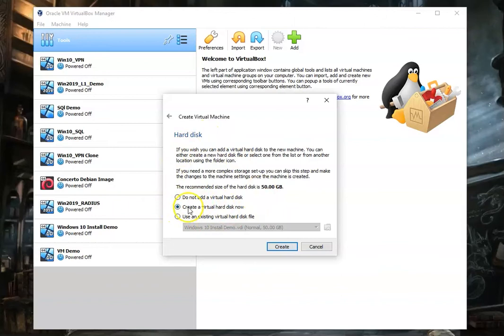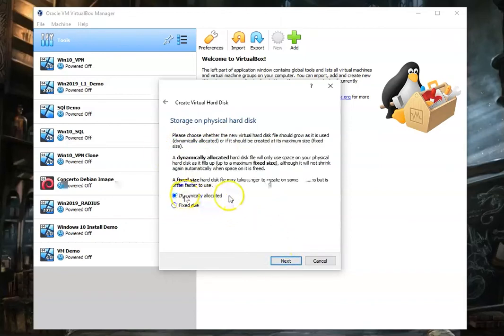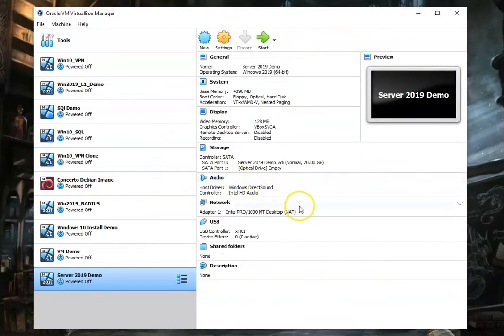You want to do a virtual disk image for your hard drive, and you want it to be a VDI, a virtual disk image. So make sure you select those two things, and you want to dynamically assign the space. Let that file, because it's a file, not a disk, get as big as you want. It recommends a minimum of 50 gigs, but from experience's sake, and again, given the physical restraints of your hardware, be accommodating, I'd say anywhere from 60 to 70 gig. On mine, I chose 70 because I have the space to use. Now, bear in mind, this is going to be in this case, on this machine, on my D drive. Right? And there it is.